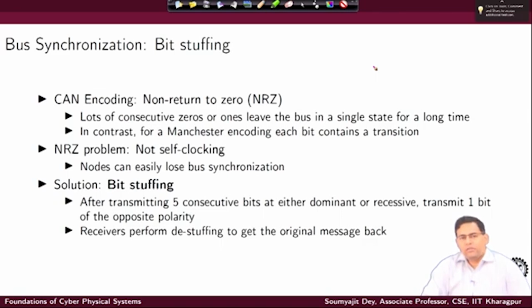It's just a bit stuffing rule of CAN, which is breaking this pattern of continuous dominant or continuous recessive state, and 1 bit in between of opposite polarity is also helping you to get the system synchronized back. Fundamentally, why does the synchronization problem come? Because different nodes have their different local clocks, and of course, we know that clocks may slowly drift, right?